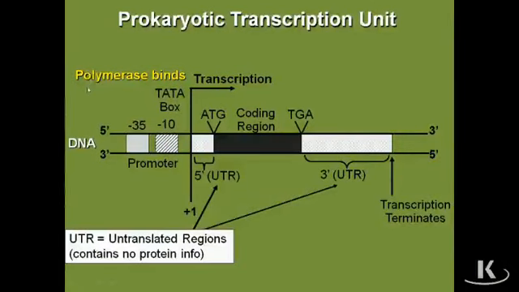So the RNA polymerase comes along, it starts transcribing at the +1 site, it's going to read the template from 3' to 5' until it reaches a termination sequence, at which time the messenger RNA will be released. That is how transcription happens.